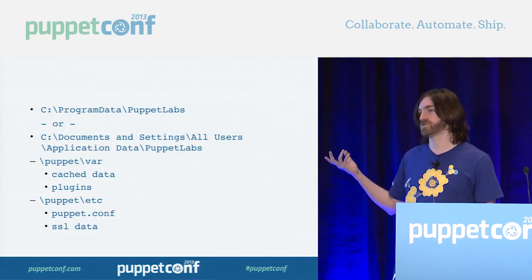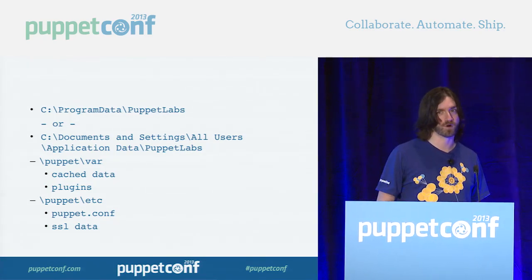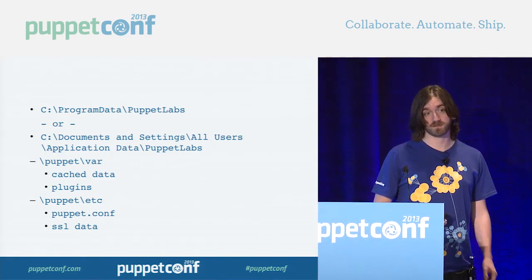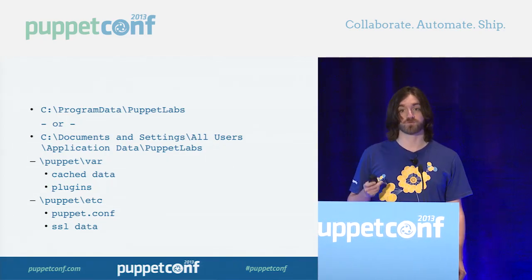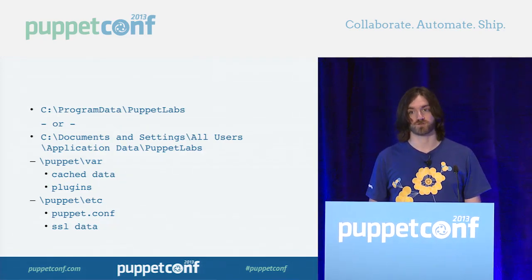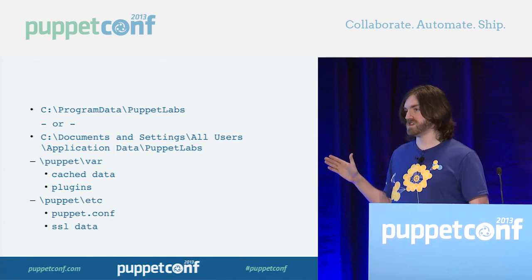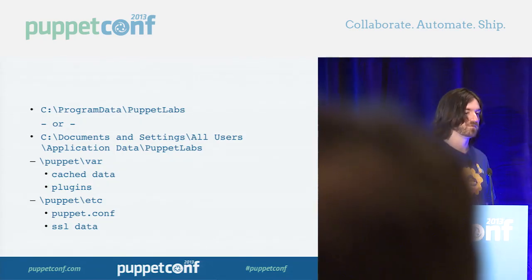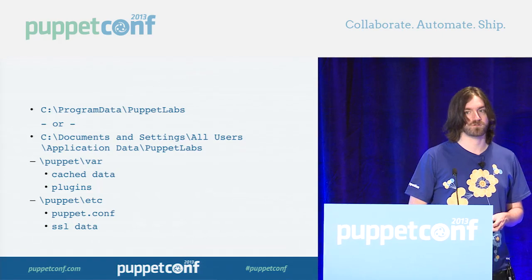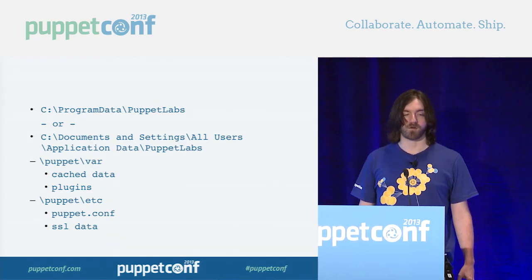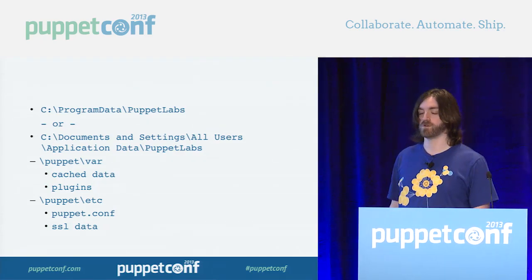The cache data, for instance, your cached catalog, latest report that ran, you're going to find in the var directory, as well as any plugins that get synced. So in any Puppet run, if you have custom Ruby code, it gets synced down to this plugins directory. And so that's where you'll find that stuff. Generally speaking, you don't need to mess with that. It probably won't hurt too much stuff if you do. The agent run will be able to replace it if you mess stuff up. I would call that one a read only if you want to poke around.